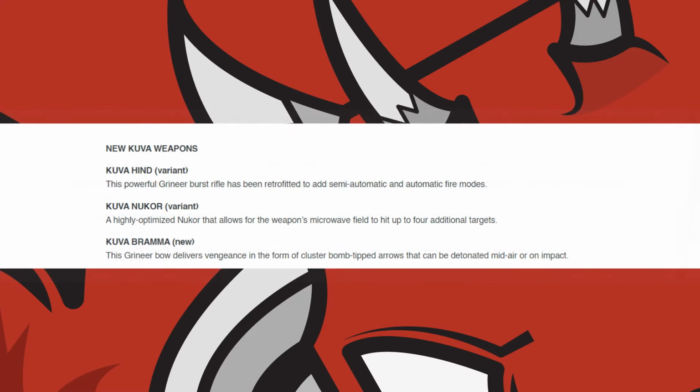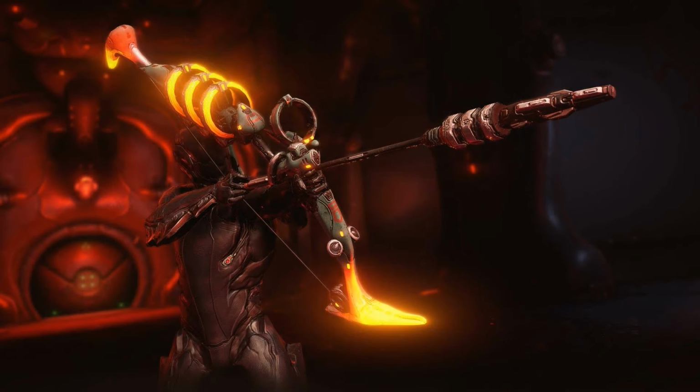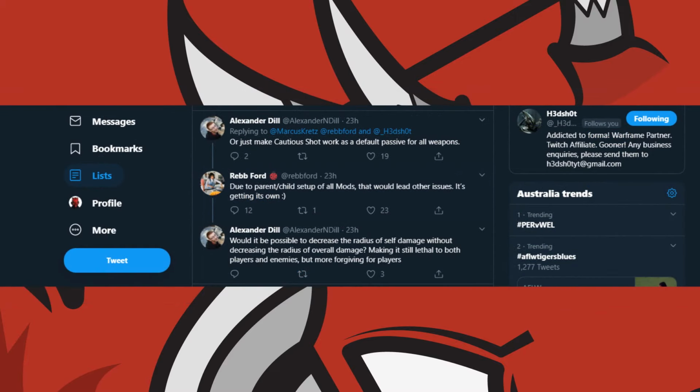With those Kuva Lich changes made, there have been 3 new Kuva weapons added to Liches, those being the Kuva Hind, Kuva Nukor, and the new bow, the Kuva Brahma. In regards to self-damage for this weapon, DE are making a bow-specific cautious shot mod to release later, but it is not a part of this update.